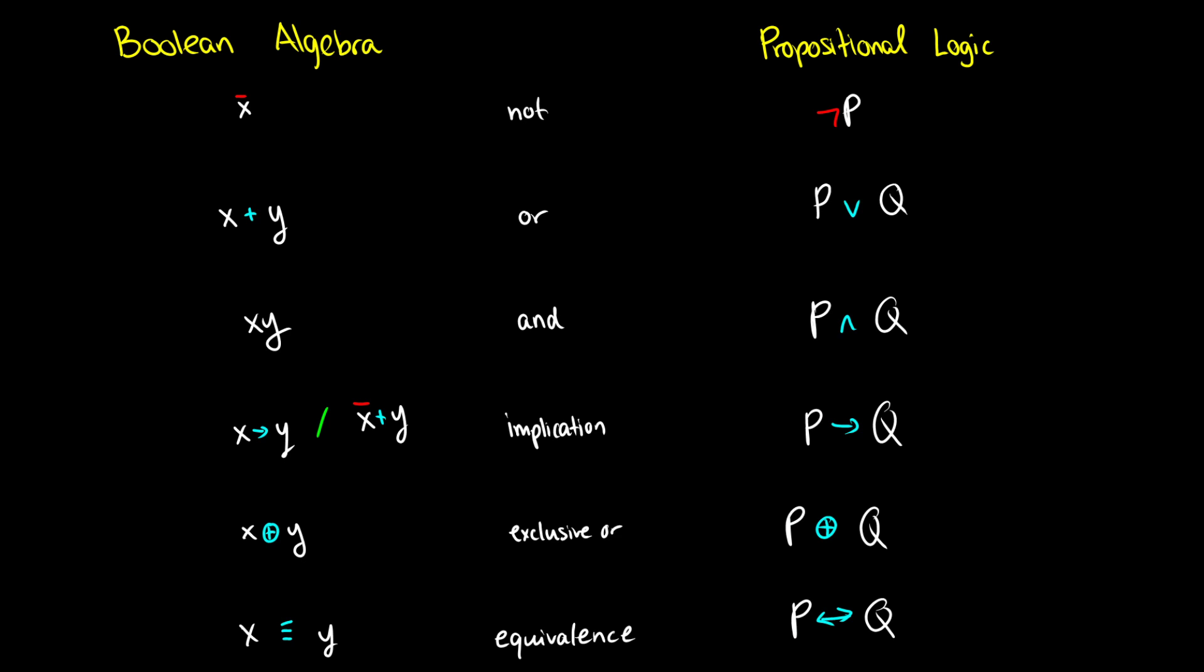Now one thing I'll point out is imagine I want to take the negation of AND. So I want to take NOT AND. In propositional logic, we would take these two things, put brackets beside them, and put a negation outside. In Boolean algebra, we simply put a bar above both of these. So there is a difference between these two things. These are not the same thing. NOT X and NOT Y, so this would be like saying NOT X and NOT Y, while the one on the right here is more like saying NOT X and Y. There is a difference with how we use the bars.